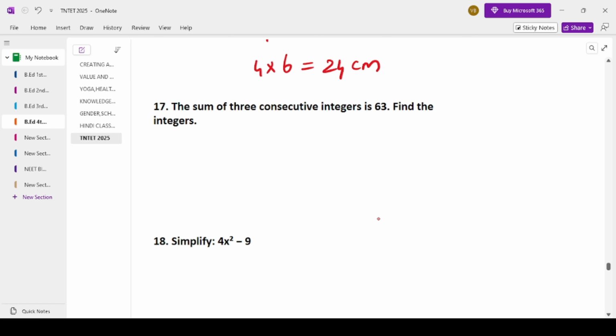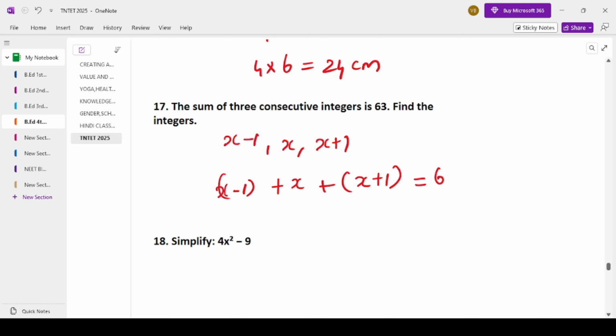Coming to the next, the sum of the three consecutive integers is 60. Find the integers. So அந்த integers நம்ம assume பண்ணிக்கலாம் x minus 1, x and x plus 1 அப்படின்ட்டு. So இப்போ என்ன சொல்றாங்க, sum வந்து 63 அப்படின்னு சொல்றாங்க. சரி நம்ம எல்லாத்தையும் add பண்ணலாம். x minus 1 plus x plus x plus 1 equal to என்னது, sum வந்து 63. ஓகேவா? So இப்போ வந்து என்ன ஆகும், so இந்த plus 1 minus 1 போயிரும்.